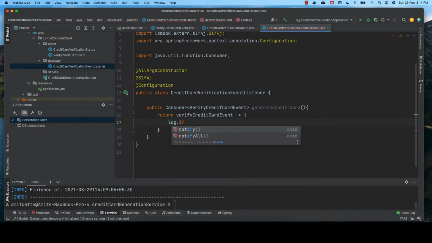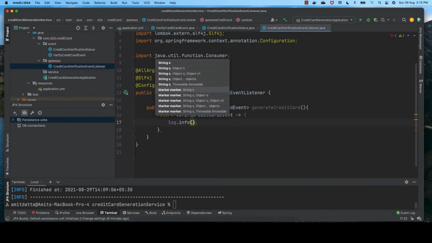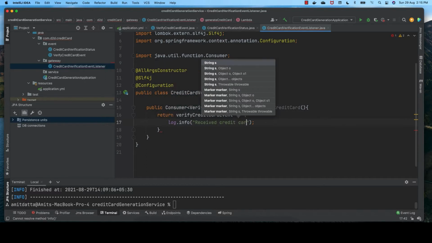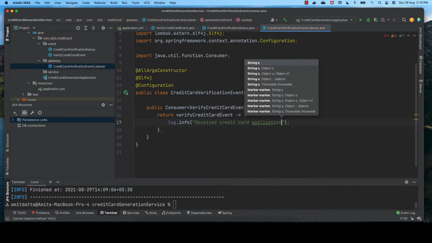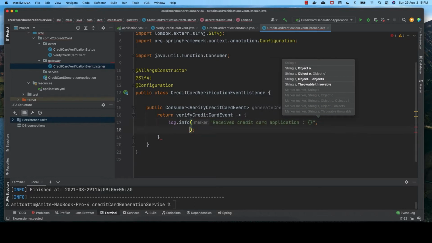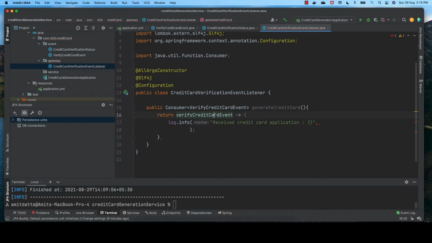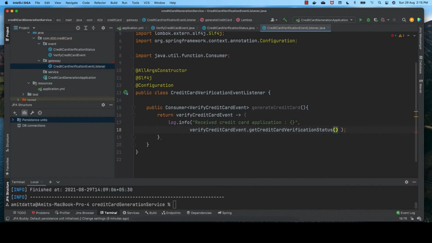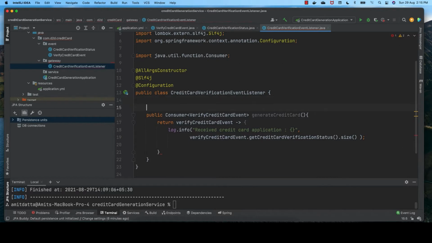Add a log here, log.info. Let's see, and the size of the payload, so that we know how many records we are going to process now.